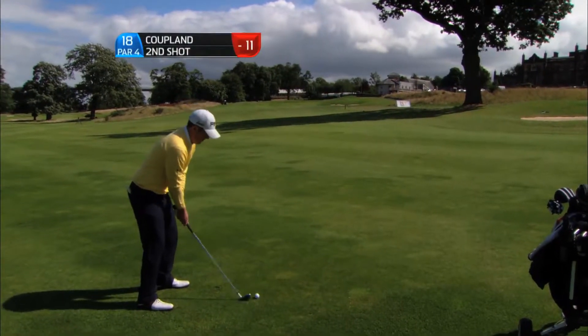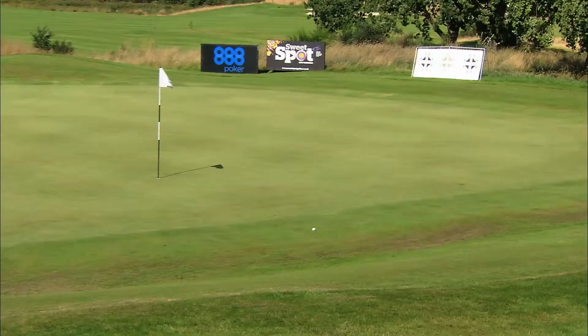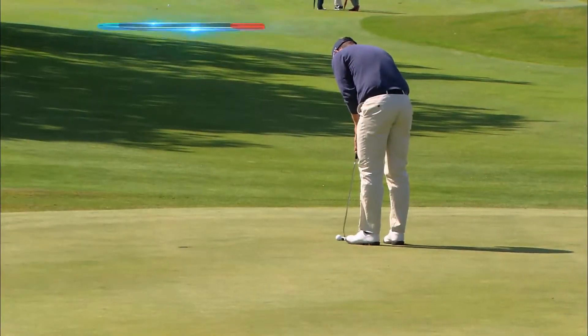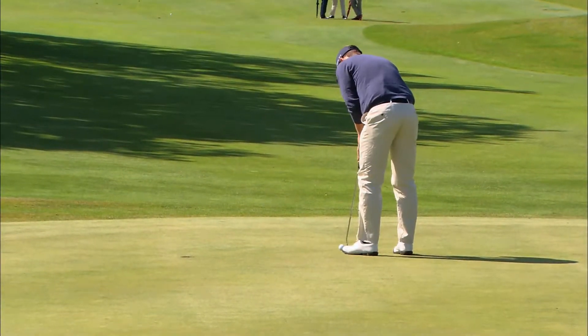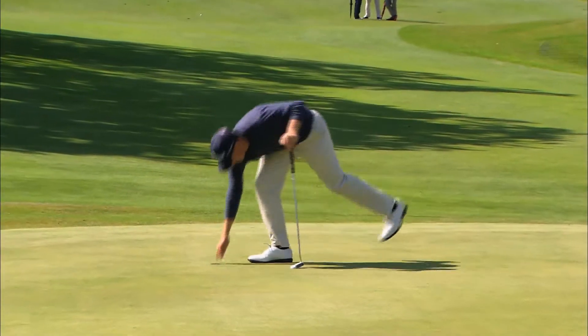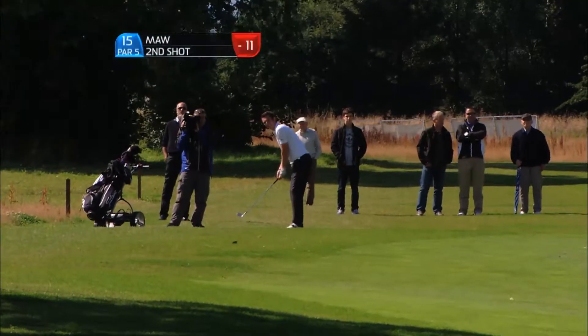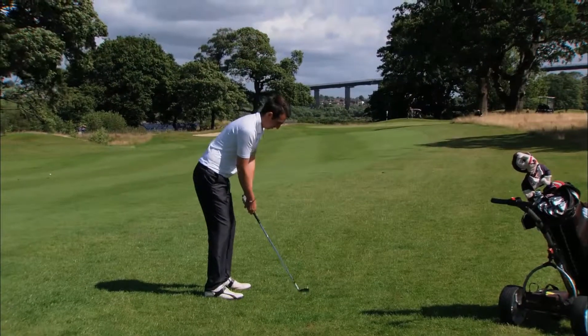Can you believe it — middle of the fairway, just trying to avoid that tree, which is done. Great golf shot from Coopland — to tell you what, if he can take 11 into the clubhouse he'll be happy; if he can take 12 he'll be delirious. Robert Shaw not so happy, and the pressure kind of just feeds down the field now towards the likes of Garcia and Moore.